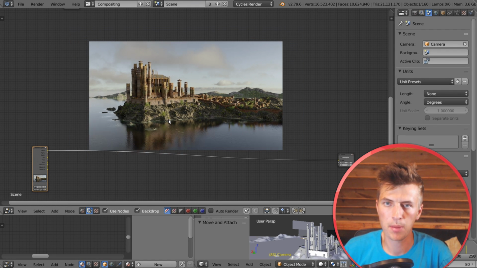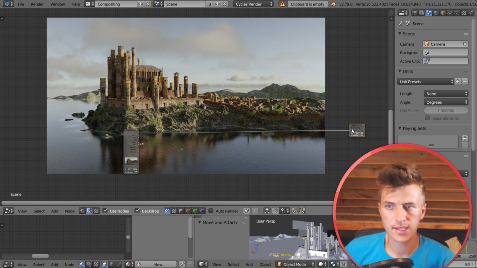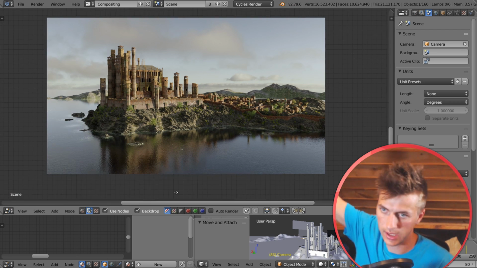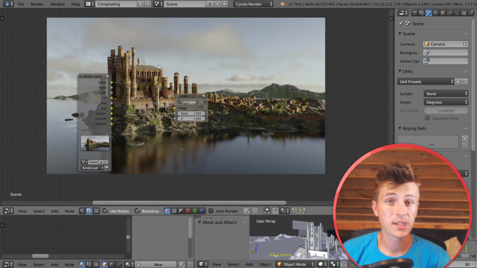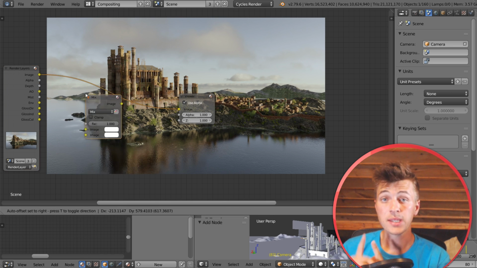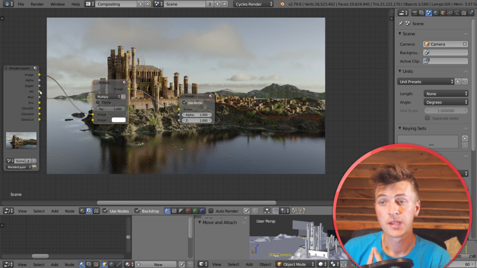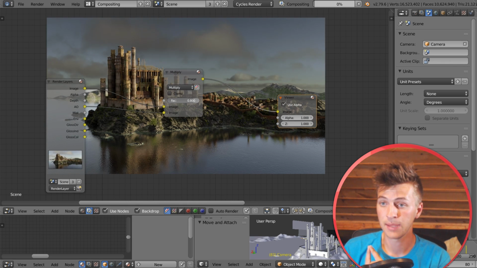Drum roll please. For this scene I found about 500 samples look good, and once you have that set, F12, and here we go. We have a pretty cool looking landscape. It really doesn't need too much compositing because it looks pretty cool right off the bat. But I always like to do a little bit of compositing. Starting with the AO that we rendered out, we're going to go ahead and add a multiply node.